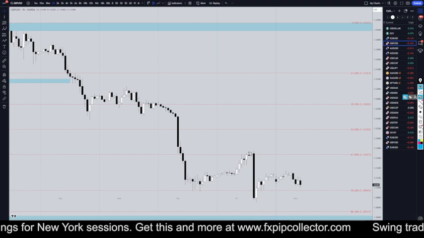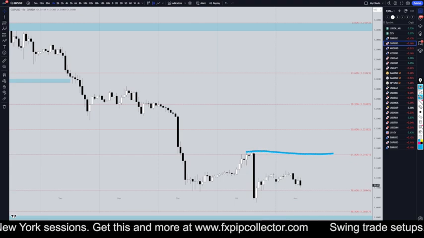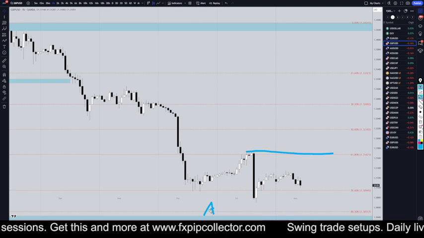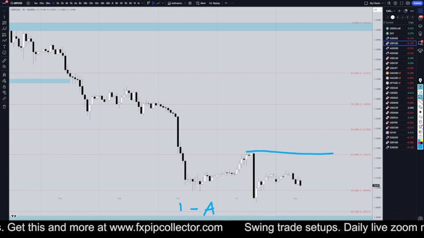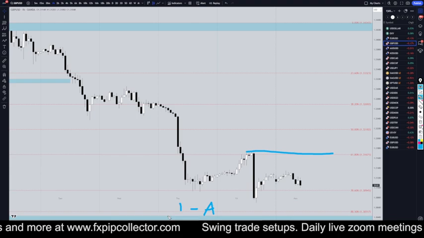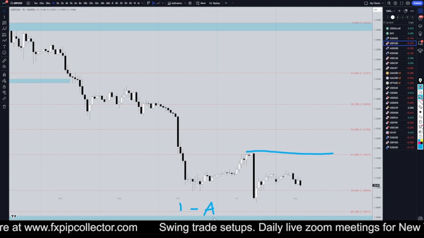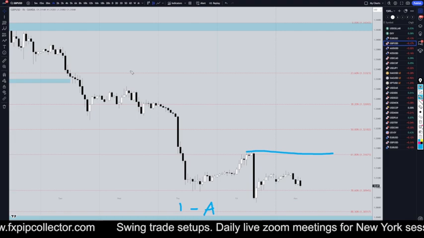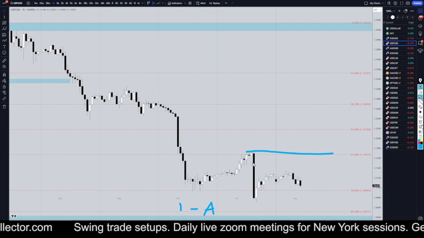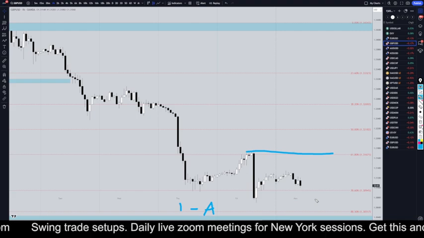So taking it right down to the 1 hour time frame. On the 1 hour time frame, if price goes up and breaks this, then that most likely would tell us that the wave A or wave 1 is over. Like I said, the trading strategy is exactly the same for a wave A and a wave 1, which is looking for shorts on these sort of time frames. So I definitely would continue to look for shorts at the end of pullbacks.